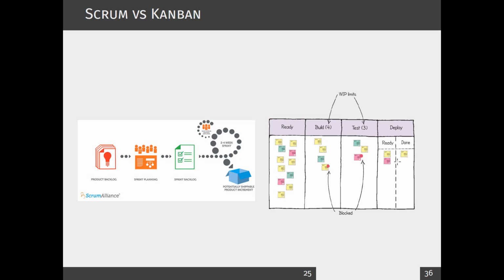And the point is visibility, right? They know what features are being developed and tested, and what features are deployed, and so on. So this is a clearly different way of looking at it, right?